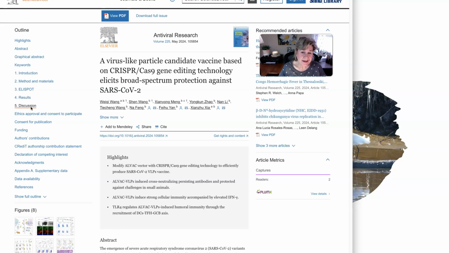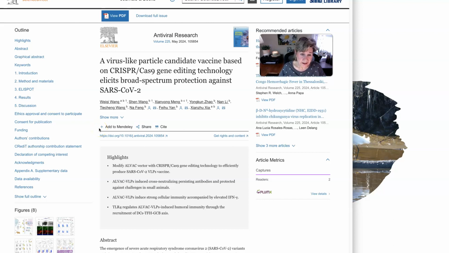What they're doing in this study is making virus-like particles, the VLPs that you'll see later on, that can be used as a vaccine against COVID. So here is a new and better, more specific, more targeted way to educate your immune system about the SARS-CoV-2 virus, the virus that causes COVID, and helps protect our health against invasion by this particular virus. So this is just an example article, okay? We don't need to know too much else about the subject.